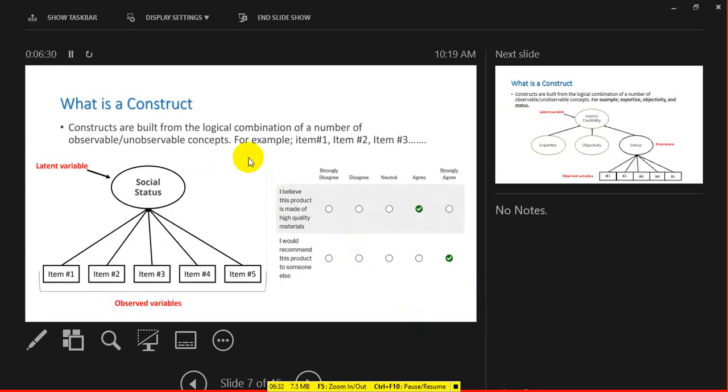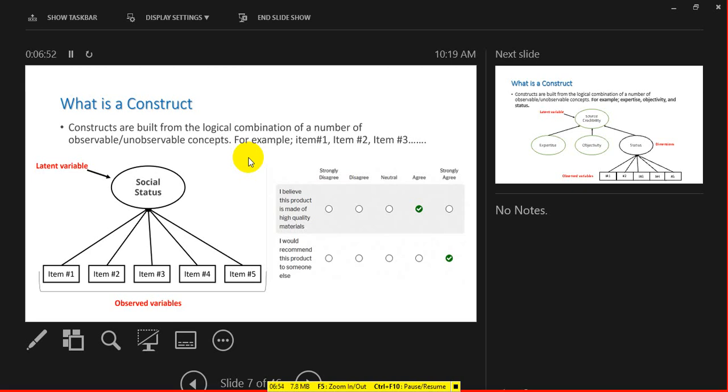Now, just take a look at what is happening here. On the right side, you see a conventional way of collecting data through a questionnaire, and you see here 2 statements. For each statement, there are 5 levels of agreement, right? You may disagree or you may agree.